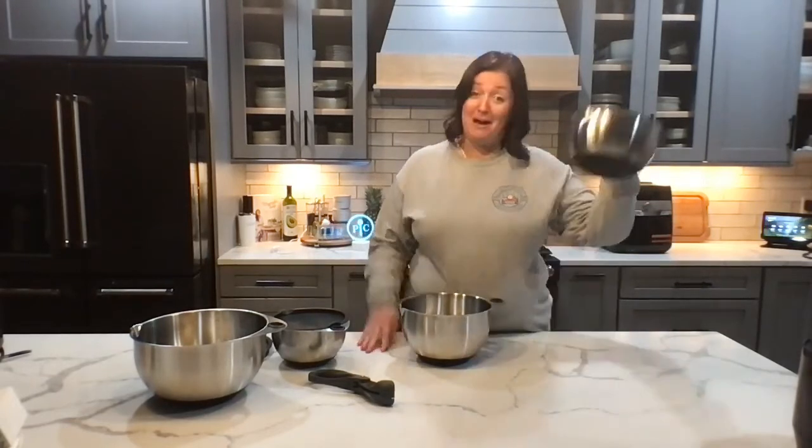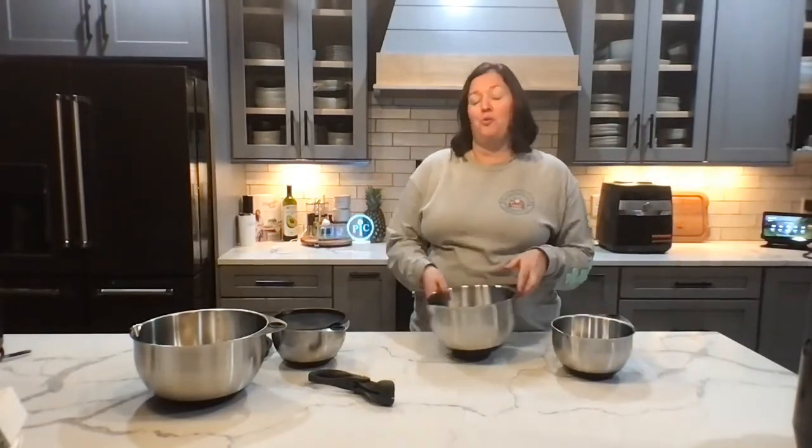And just a reminder, these are obviously for mixing purposes too. You can put your pancake batter in here, put the lid on, in the refrigerator. You can make soup and then put it in here and store it. It's your choice when it comes to that.